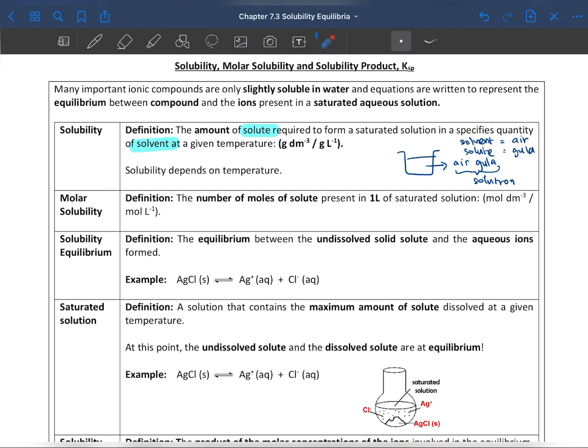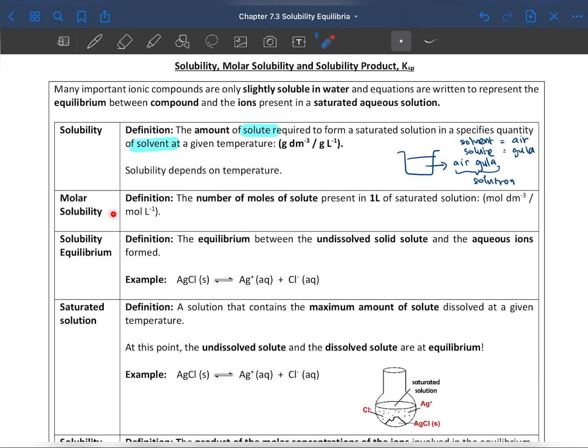And then next, kalau definition ni nak faham dengan lebih senang, solubility ni apabila, contohlah kamu ada 1 liter of solvent, for example water ke. And then berapa banyak solute yang boleh dissolve dalam solvent tu, itu kita panggil solubility. So that's why the unit is gram per liter. That mean berapa banyak solute dalam unit gram yang boleh soluble dalam 1 liter solvent kamu, ataupun gram per dm3. Right, and then solubility depends on temperature.